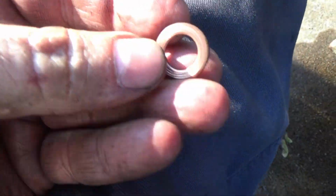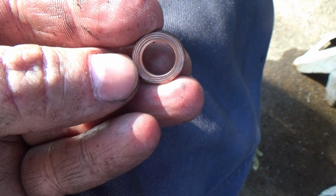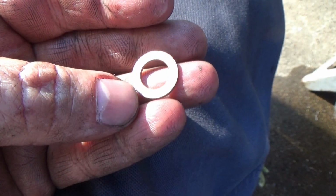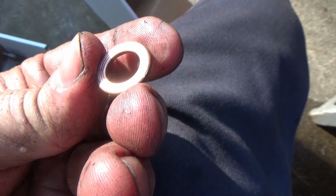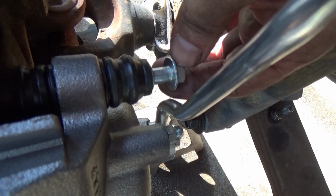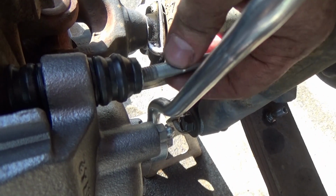Whenever you tighten them up, you see those little rings right here where they cut into it? That provides a method of sealing all that pressure. That's one of the old ones, obviously, so you can see how it bites into it to provide a sealing surface. Now here's why I told you only put these in fingers tight, because we're taking them back out.